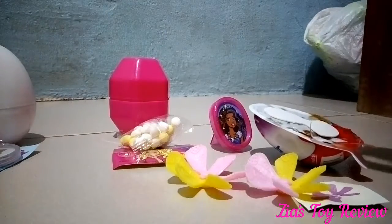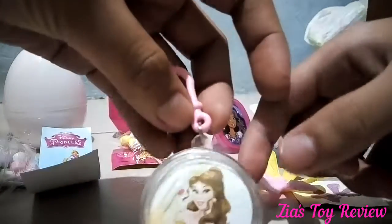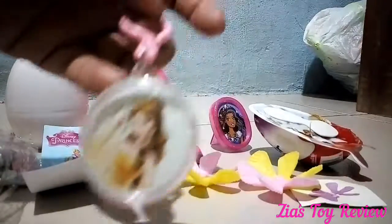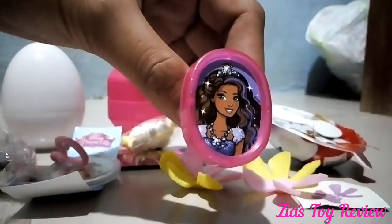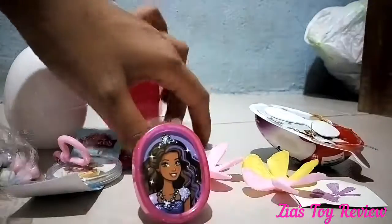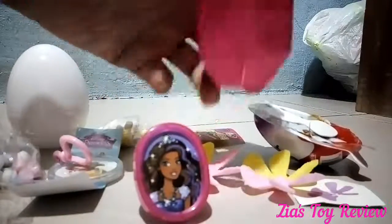So I really love the keychain because I love Belle. It is a picture of Belle and you can also use this to put it on your bag, your purse, or wherever you want. What I really like is the Barbie because you'll be able to put your picture here and you can exchange the picture. Yeah, you can change it and put a picture of yourself. And the stickers are so nice.